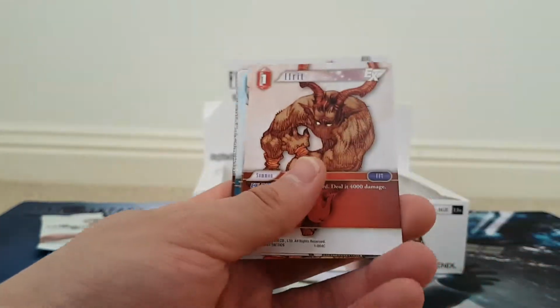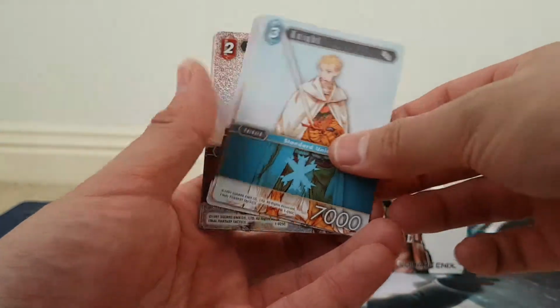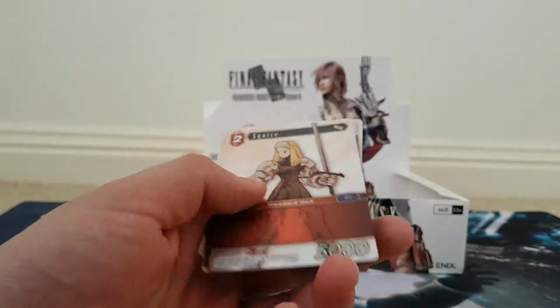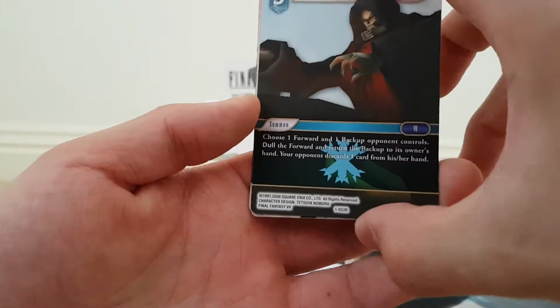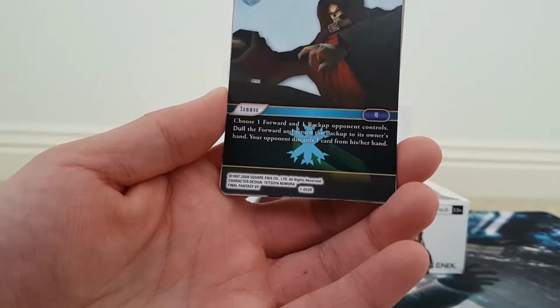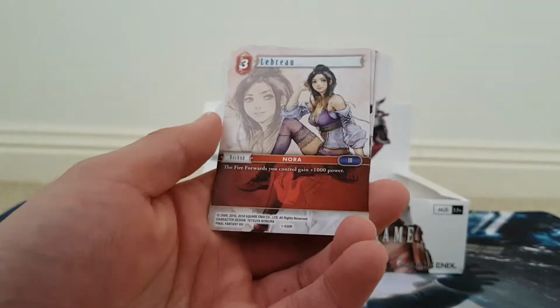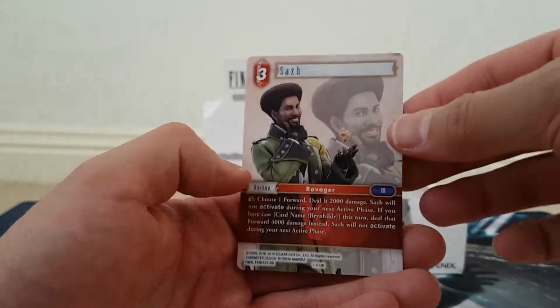Let's bring up the next one. Alma, Ifrit, Kamari, again, Time Mage, another Knight. I'm going to be sorting these out. Delita, Dragoon, Squire, nice shiny Hades. Here we go, a nice summon. So that's a nice summon actually, it's not too bad. Lebrew, that's how you pronounce it. Odin, again. And Sass.